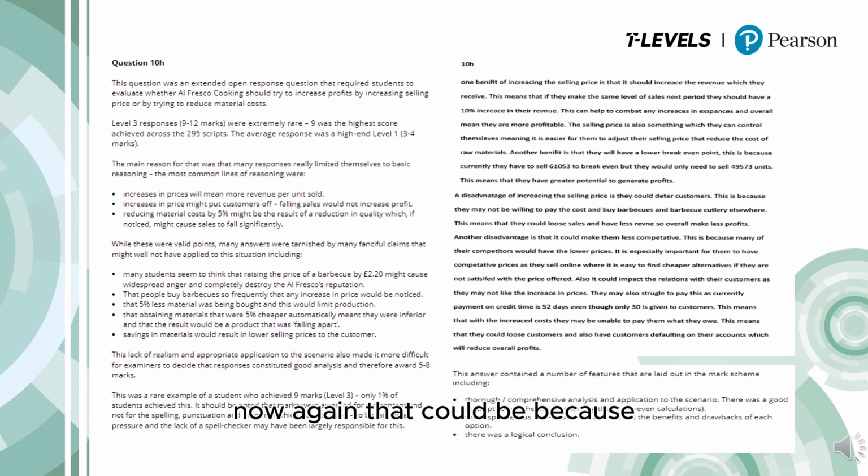Now, again, that could be because it's about exam strategy and the structure of the questions. It might be that they're not understanding how to read the stimulus material, the case studies and scenarios, and then extract the information they need. It might also be an exam strategy problem where students are just doing the paper from question one and working their way through, and they're running out of time because they're spending time elsewhere. And you get to these big 12 mark extended open response questions, you just don't have time to finish them.